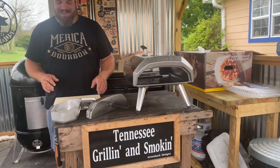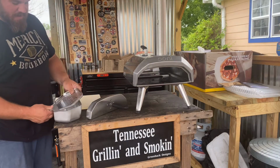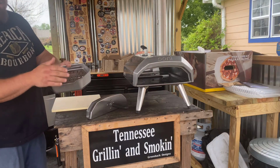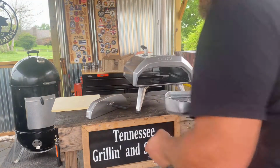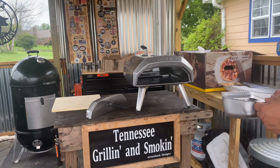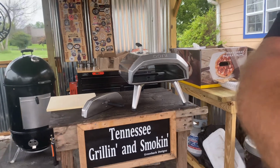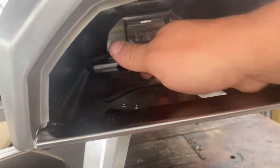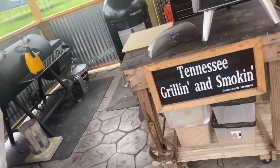Alright, I got it straightened out now. Alright, this right here is going to be your grating for your firebox. So you just place this down inside there, and it's got a little bit of a lean upwards there. Now you just take it with the lip facing out, and we'll run it all the way to the back on top of that little lifted spot right back in there. Alright, so we'll go ahead and do that real quick.